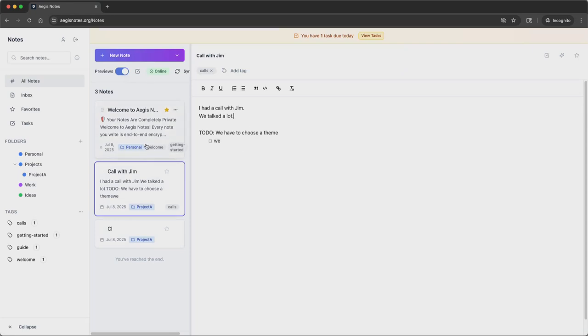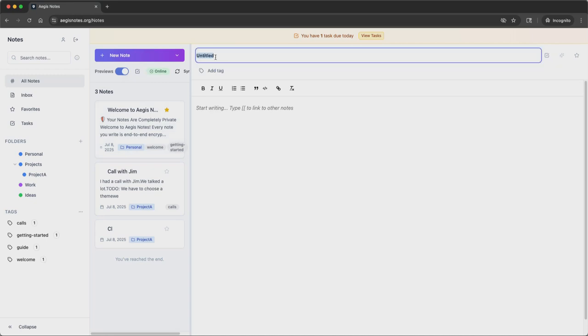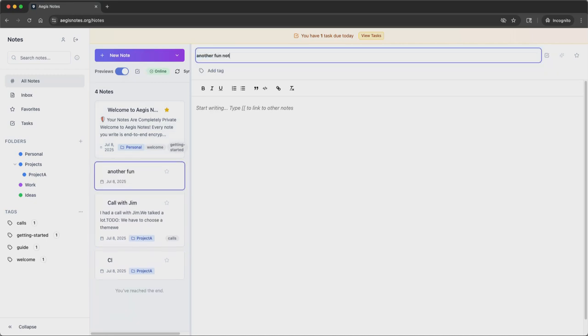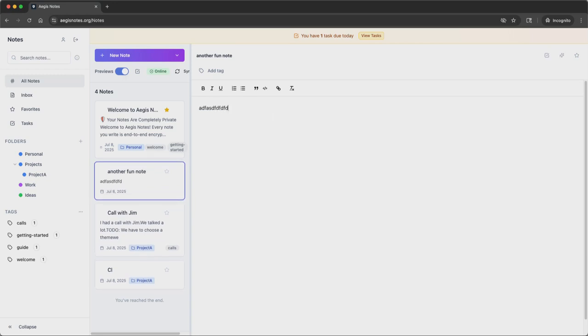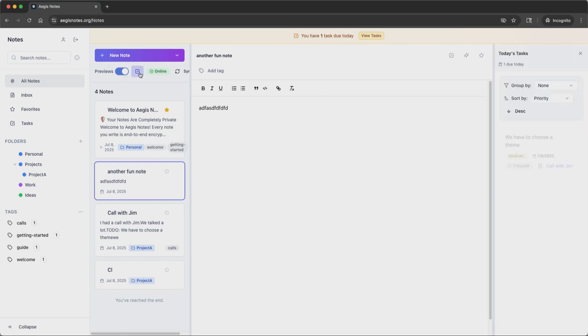And let's say throughout the day, we're taking other notes, and we create another note. And this is another fun note, and we just took some notes. But you might want to keep track of these tasks where you're actually working on the notes with the tasks in your view as well. So you can toggle the side pane that shows you today's tasks on the side. So you can take notes and work on your GTD task management system from one pane. And let's say this was another call.